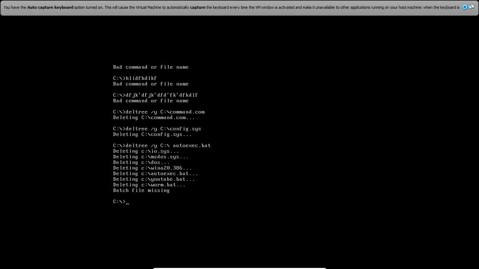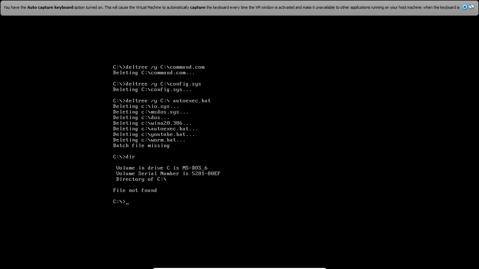Now the batch file is missing. Oh, it cannot delete anything.